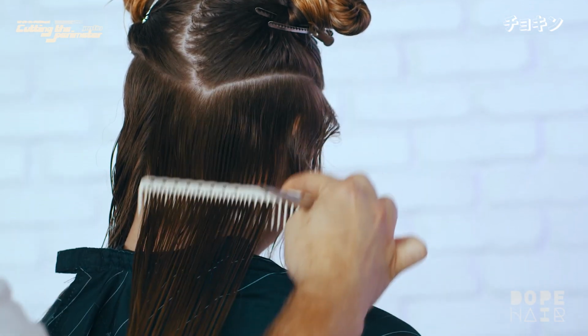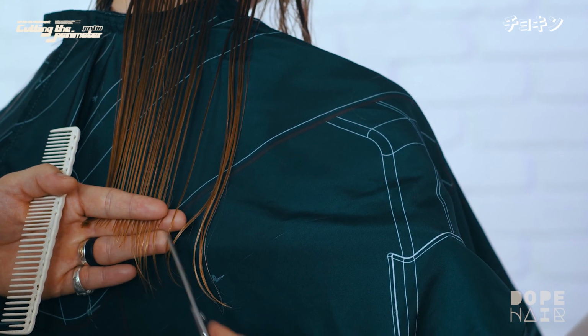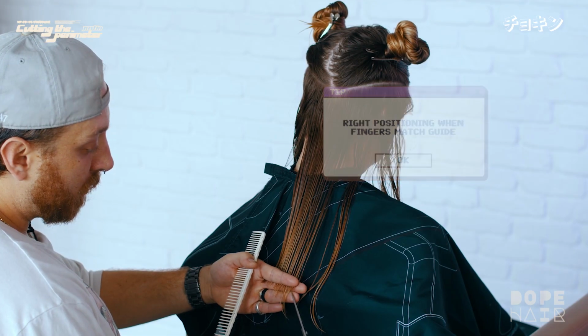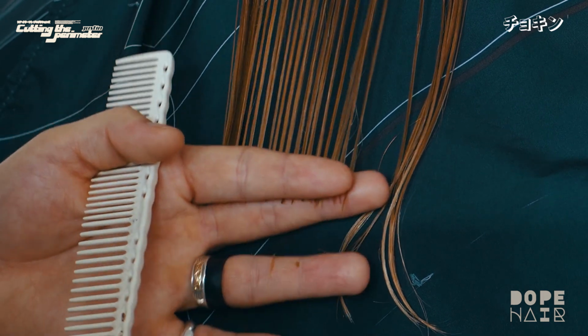Taking some of this hair, and I'm just going to follow my guide. Thumb is up, palm is out. Following this guide here. So really what I'm looking at is my fingers to be the line that I'm following. Once my fingers match that guide, I know I'm in the right place, so I can go ahead and cut from either side. This side or from the guide, as long as you're matching up in the middle.